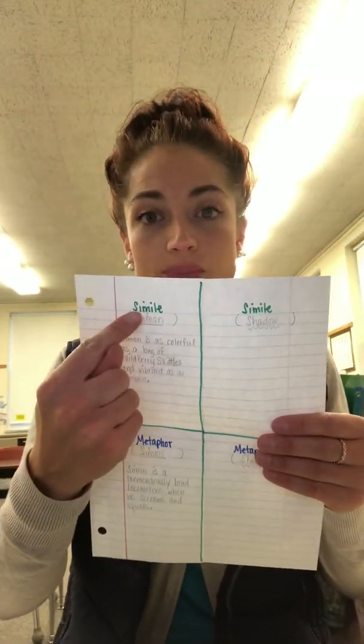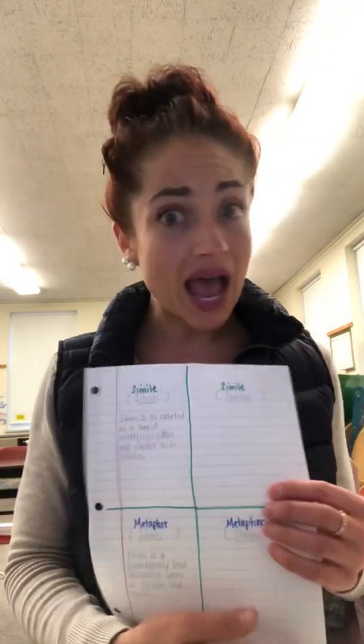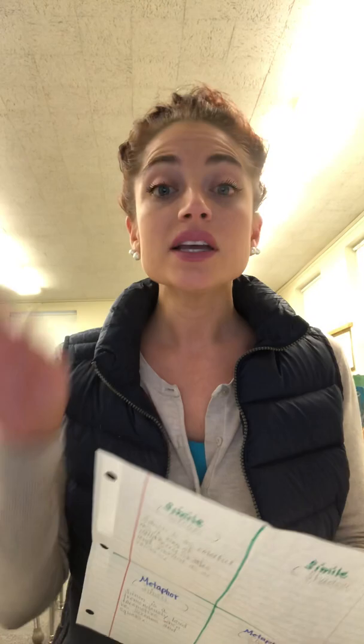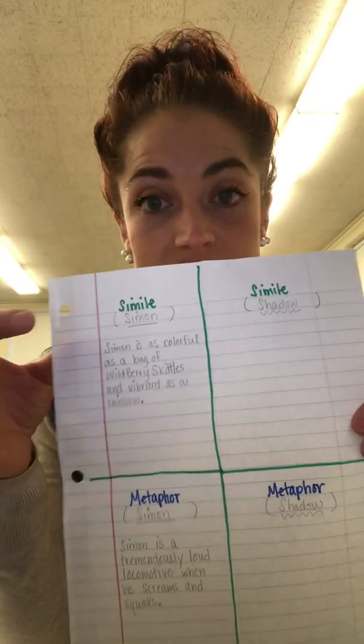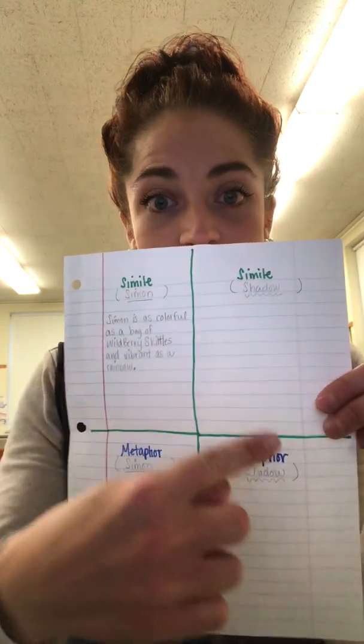Now in the top, you're going to write simile, metaphor, simile, metaphor. Well, excuse me, simile at the top, metaphor at the bottom, simile at the top, metaphor at the bottom. I suppose if you wanted, you could also do simile, metaphor, simile, metaphor. That is okay too, all right? So once you get that filled in on your page, simile, metaphor, simile, metaphor.